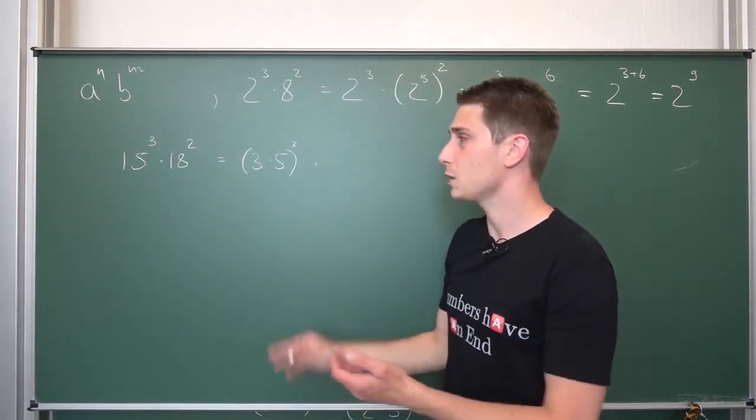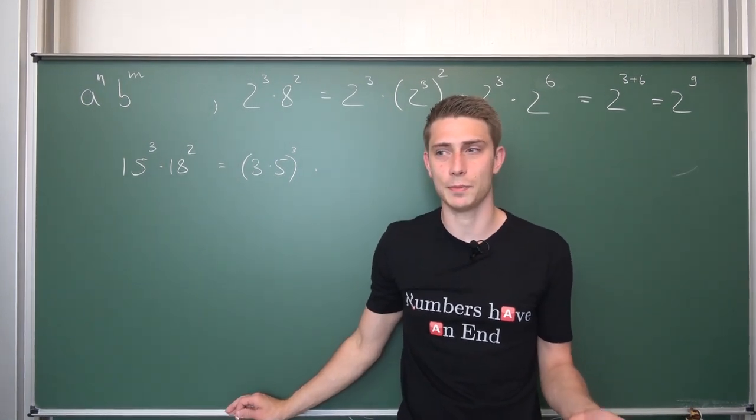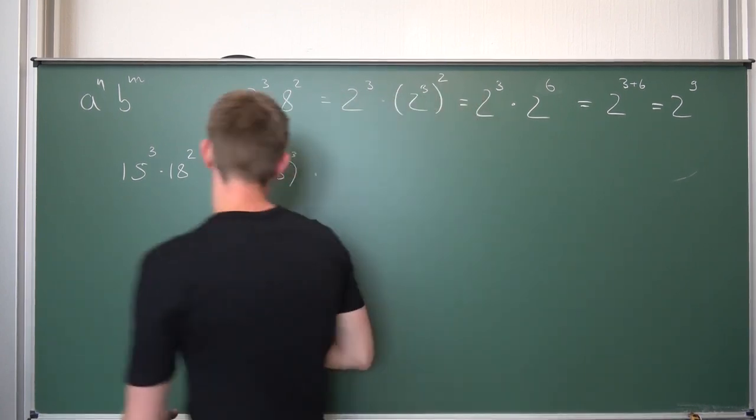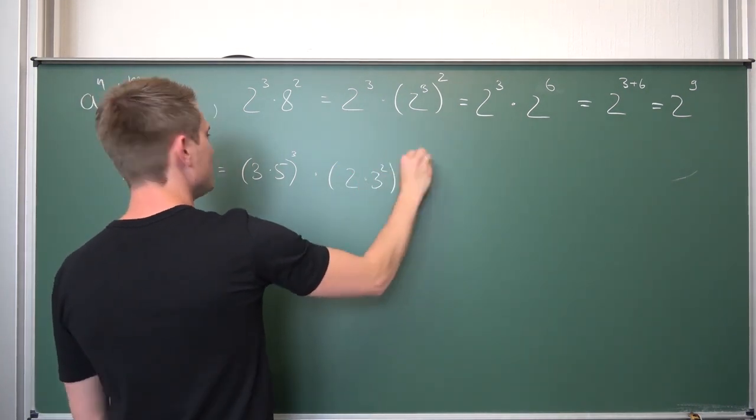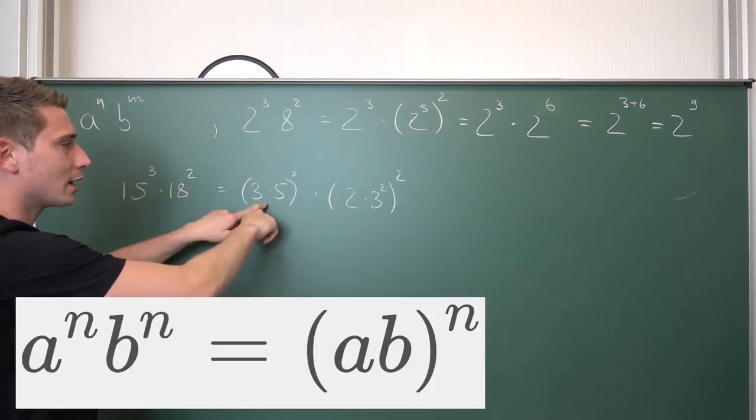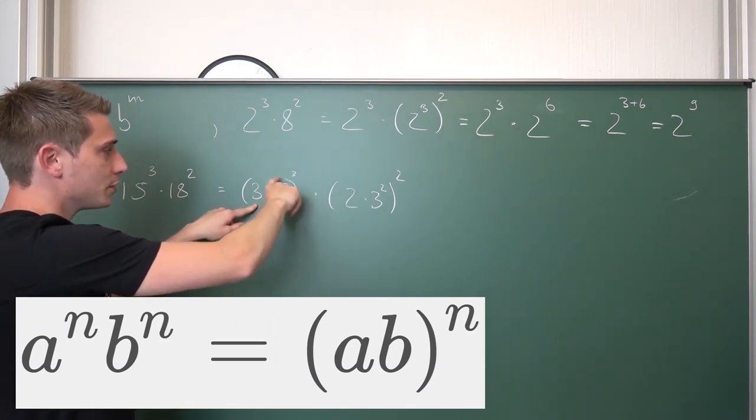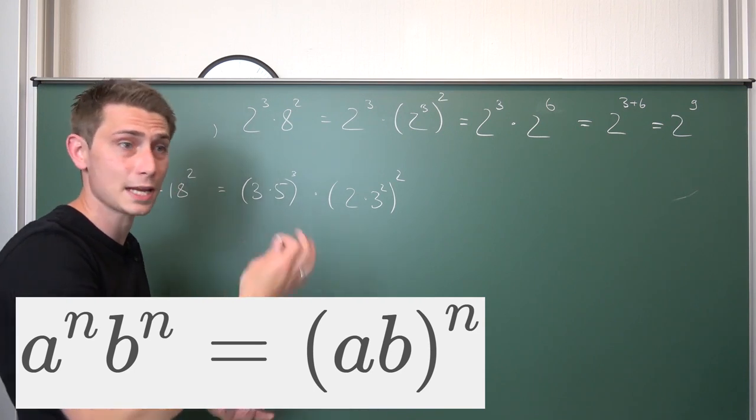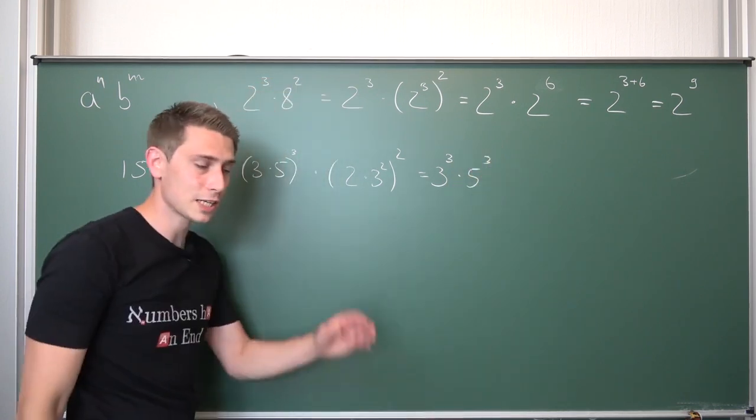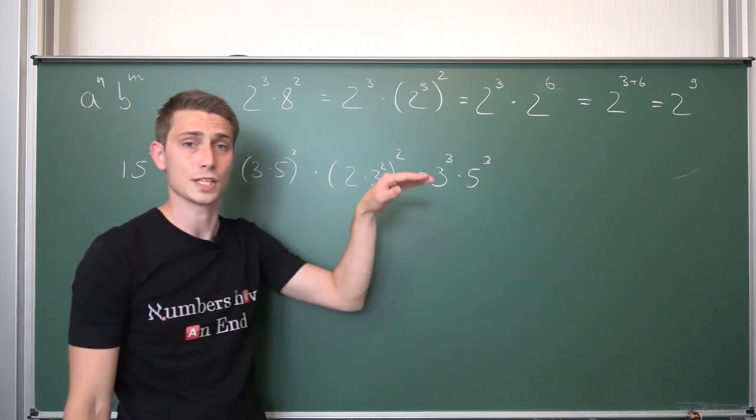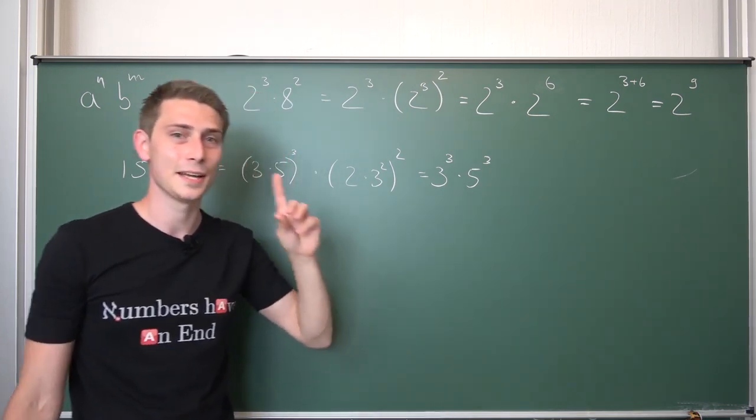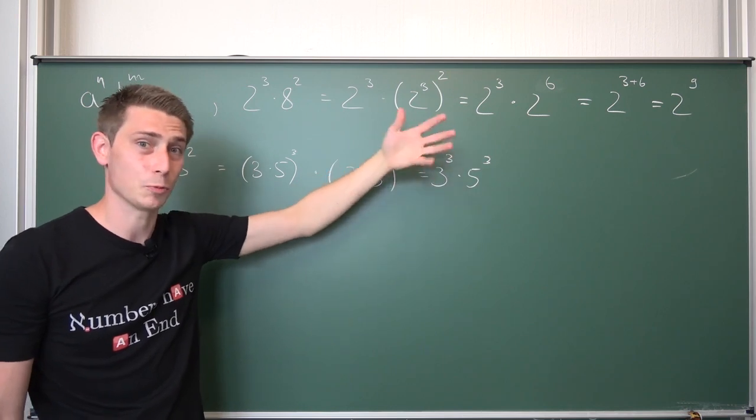Times. Now let us think how we can rewrite the number 18. Well, 18 is nothing but 2 times 9. And 9 is nothing other than 3 squared, 3 times 3. Let us write it out. So this is times 2 times 3 squared. And the whole thing is squared yet again. And now, once again, we are going to make use of exponentiation rules. We are going to distribute our exponent into each and every base here. This makes 3 to the 3rd power times 5 to the 3rd power. And yet again, I would like to emphasize, if you don't know these exponentiation rules anymore, please re-watch the playlist. They are really important. They are going to haunt you through the whole of your school life. Please, please, recap what we did before.